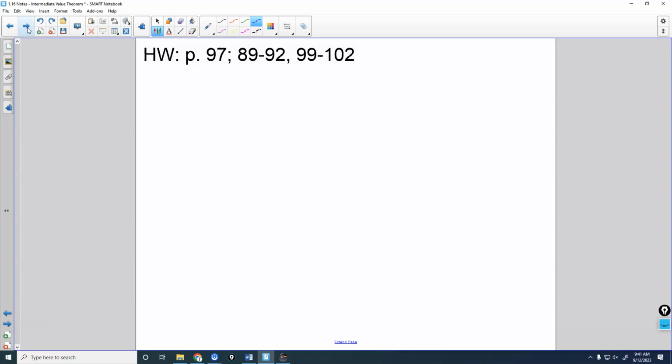For 99 through 102, they are ones where you are proving that particular value, not necessarily 0. Again, I can live with it if you use the calculator to find f of 0 and f of 5, because those should be things you can do easily, even if you didn't have your calculator. But I want to focus on intermediate value theorem much more than spend a lot of time on arithmetic on that. Okay.